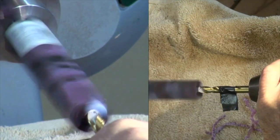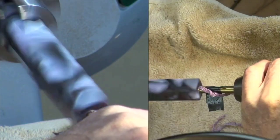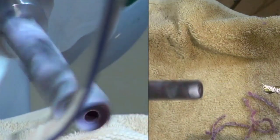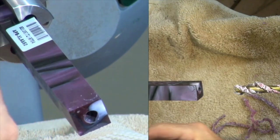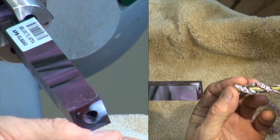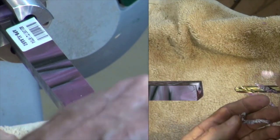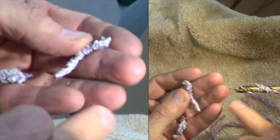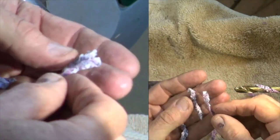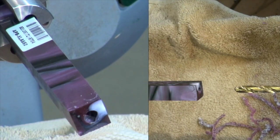Remember, we're only turning at 500 revolutions per minute. And I probably will get away with, no, I won't. It's starting to lock up. So you go in steady, but you withdraw quickly. And again, you can see there the difference between this and that, because the drill bit has heated up slightly. So just that little bit more and we would have got ourselves into trouble.